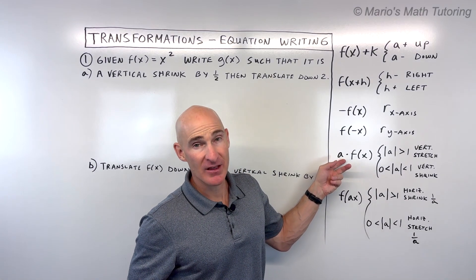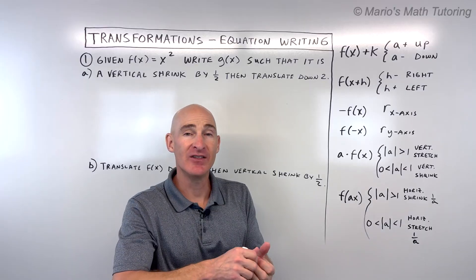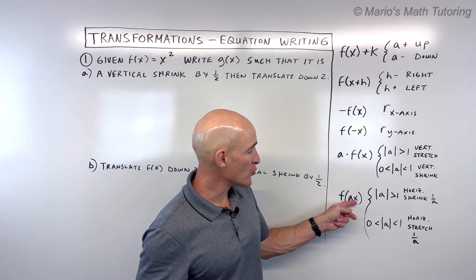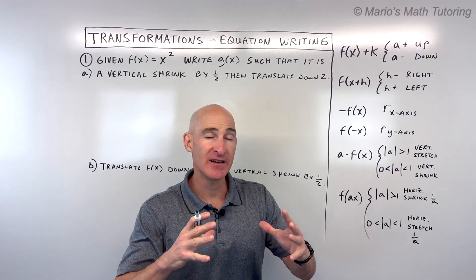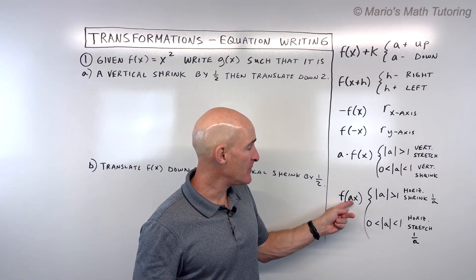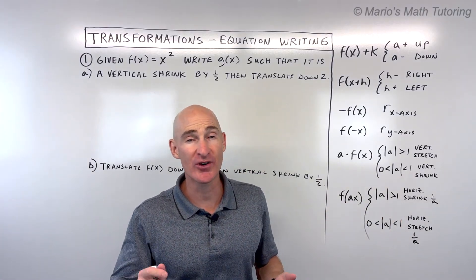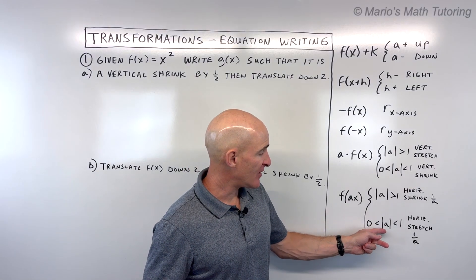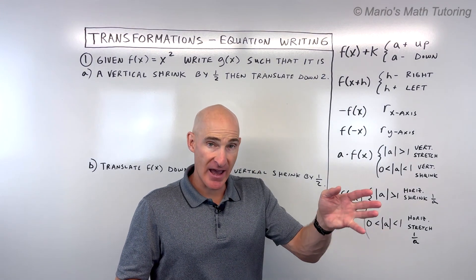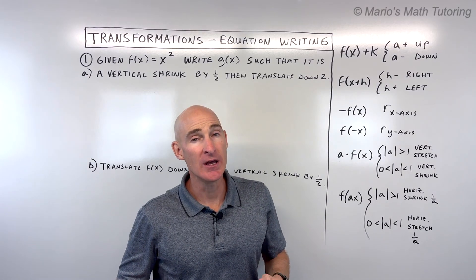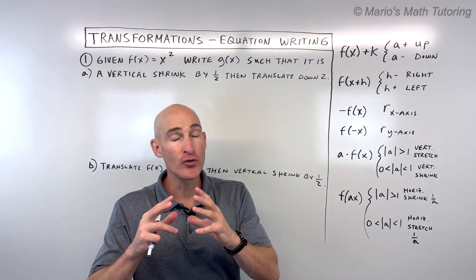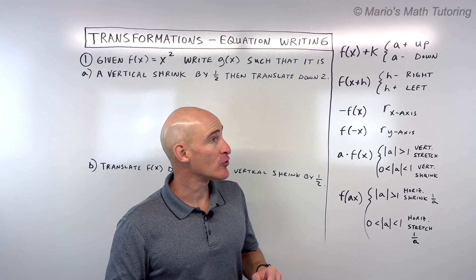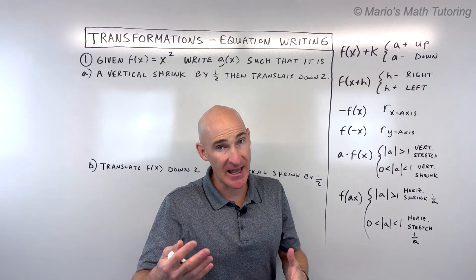If this was negative two, you've got two things going on: the negative is going to reflect it over the x-axis, and the two is going to be a vertical stretch. And when you have f of two x — when it's grouped with the x and multiplied — remember, grouped with the x affects the horizontal direction but in the opposite way. You'd think multiplying by two x would be a horizontal stretch, but it's actually the reciprocal — it's multiplying the x's by one half. If the absolute value of a is between zero and one, like a half, it's actually going to be a horizontal stretch by a factor of two. The key takeaways: grouped with the x affects the x values and horizontal direction but in the opposite way; not grouped with the x affects the y values and vertical direction in the same way.